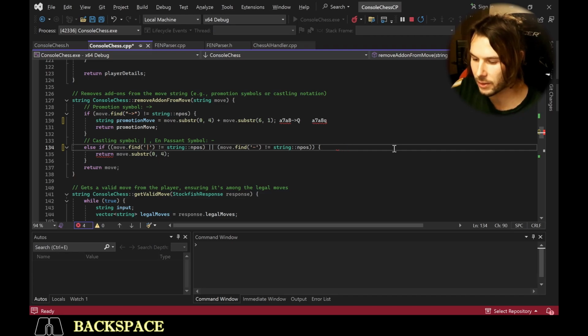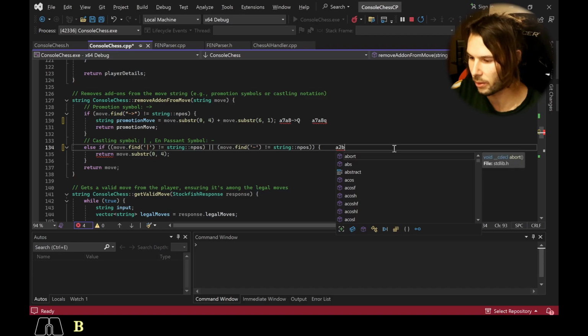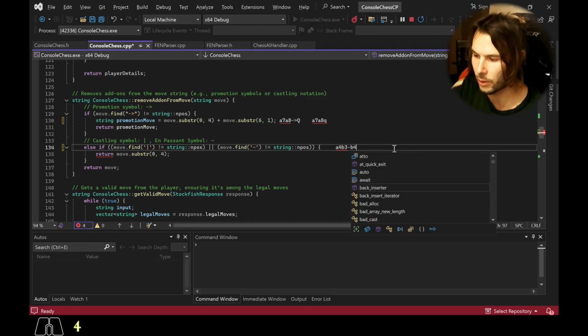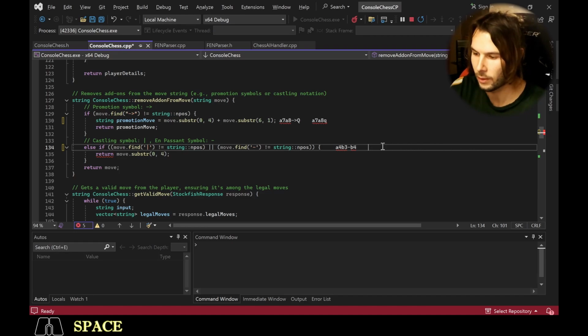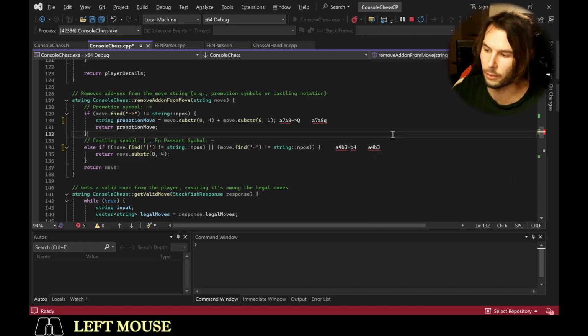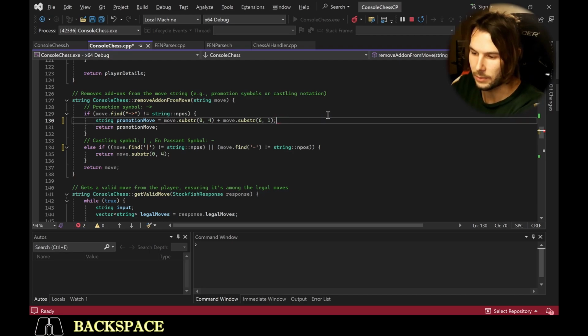The minus is done like this. Let's say A2, sorry, A4, B3, something like this. And then we have the minus, and now in this case it would be B4, which would be threatened by the en passant. And Stockfish can also not work with that, so we just remove everything behind and the minus itself. So in this case, we just end up with that, and Stockfish can use this as the input again, as you can see right here. All right, that's the quick recap.